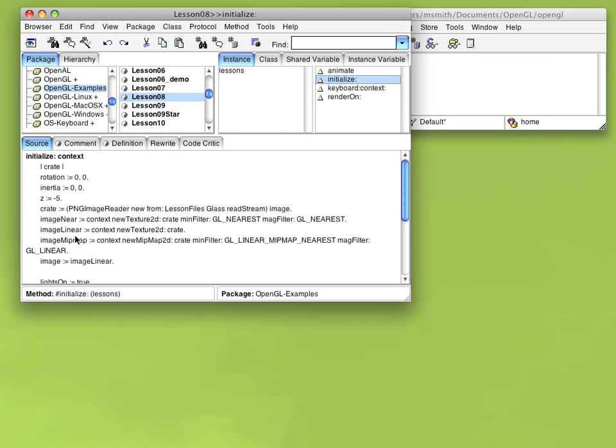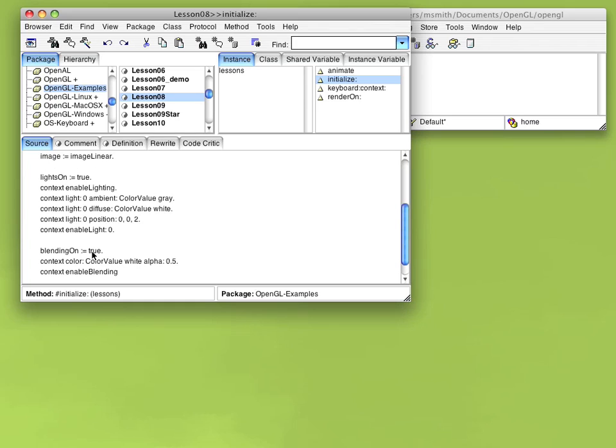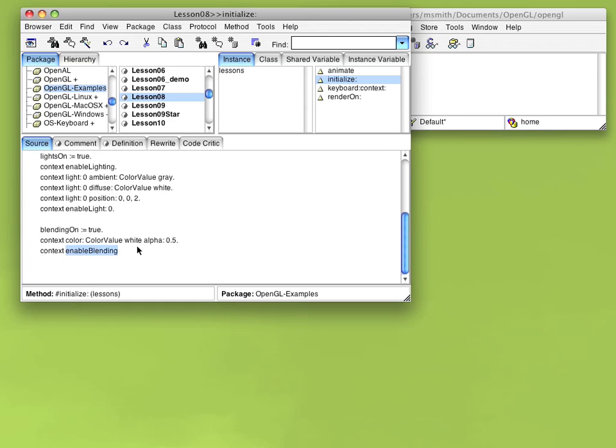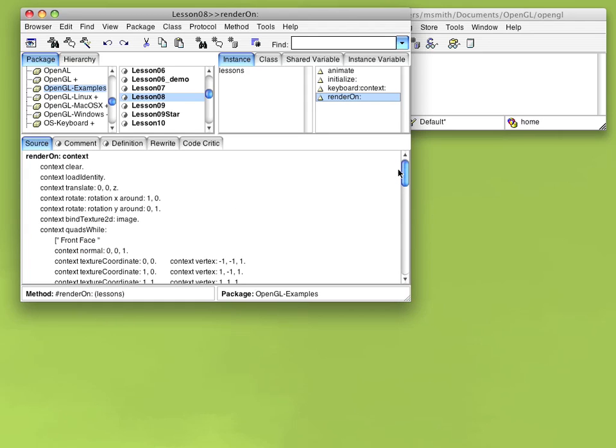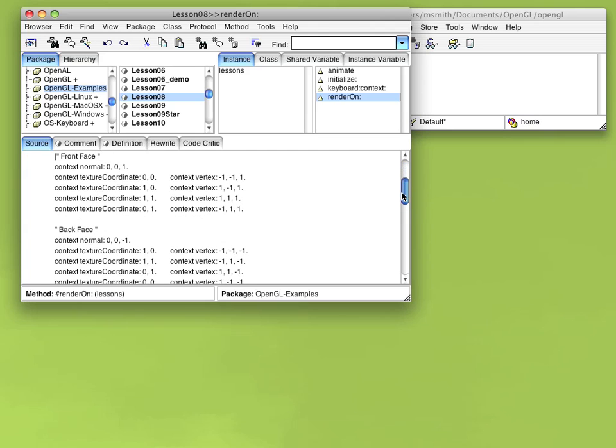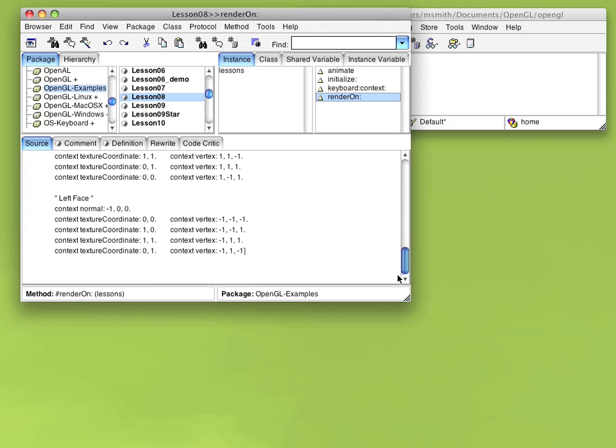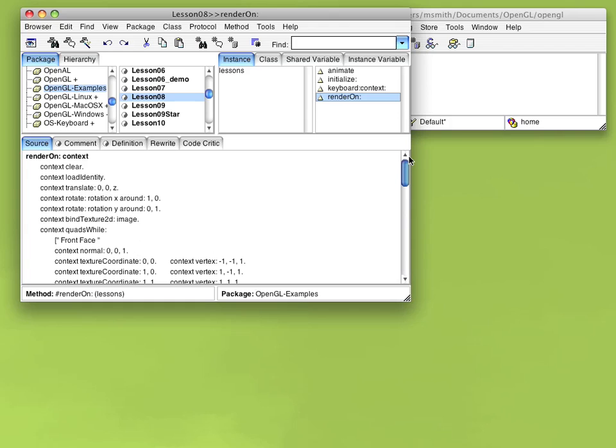So first thing we do is we go and make ourselves a bitmap that includes our image, and this is the glass image from our lessons. We turn on our lighting so that we get cool lighting effects, and we turn on blending. So as soon as you turn on blending, the world of 3D goes wacky. When we render, we don't have to do anything special except make sure that all the textures are blended so that we get a uniform blending effect, and we're just drawing a cube here with textures mapped onto it. And that's it. That's the transparency.